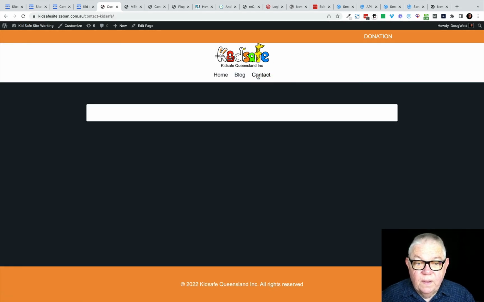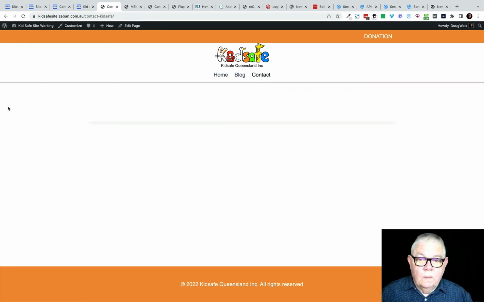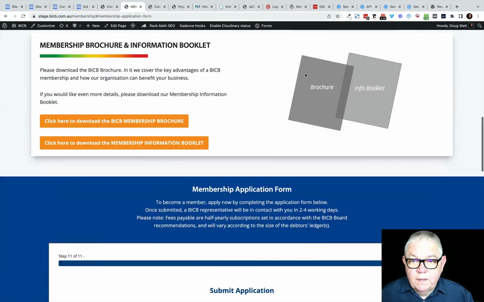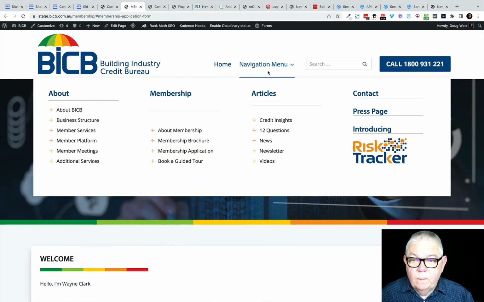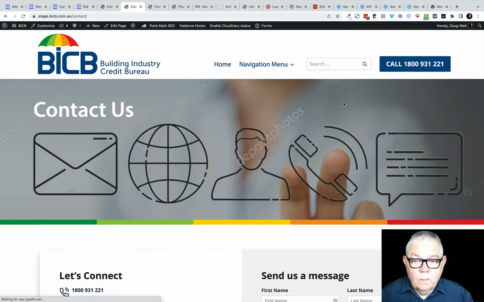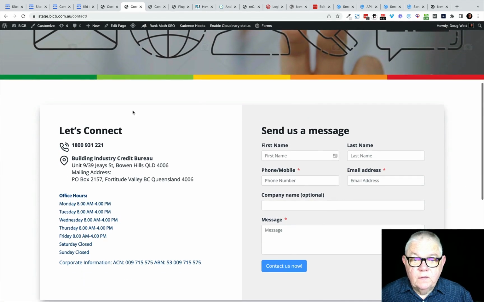So we go to the contact page. Here it is. So here's our blank contact page. You'll notice that I've made the background back to white. We were just trying to show something on another page with a black background. But now we're going to edit this page, and we'll be looking at a contact page, something like this one. So this is a contact page we'll be looking at, just this block here.